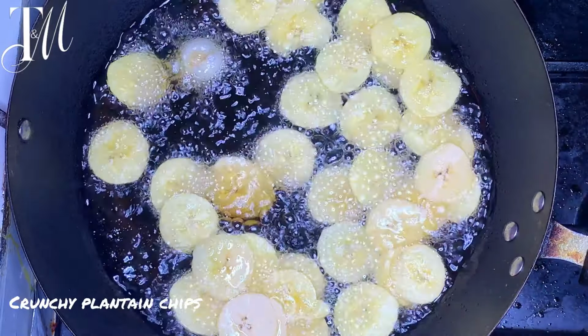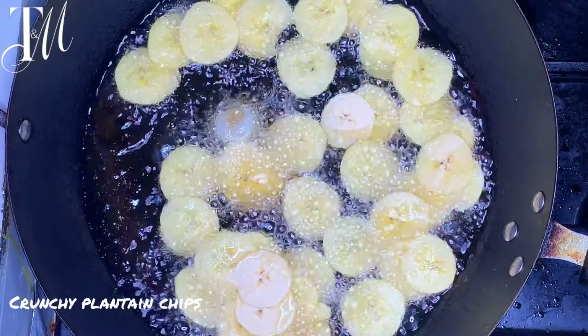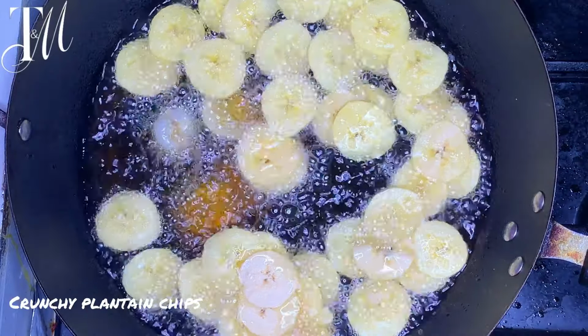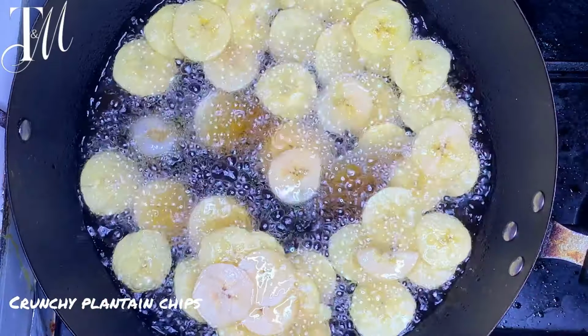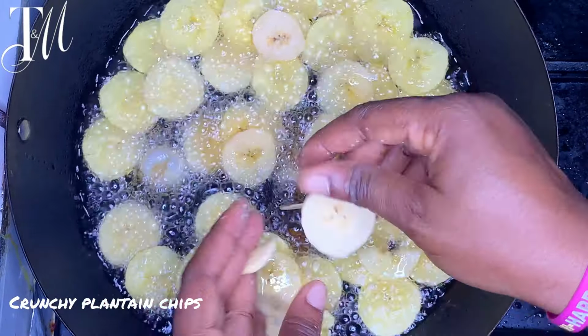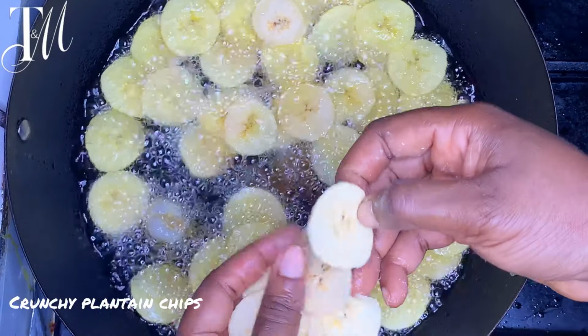Plantain chips is very universal, like I said, and making it from home can be really nice, because at least you will know what you are consuming, you will know the type of oil you are using, you will know the specialty of plantain you are getting, your family are going to enjoy it, and it's fun to make. So consider making it for yourself, even if you are not in business with this.